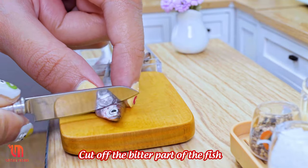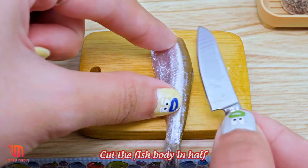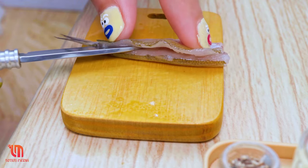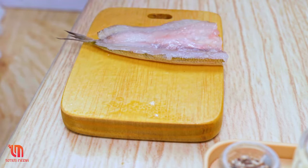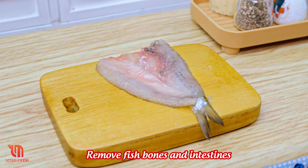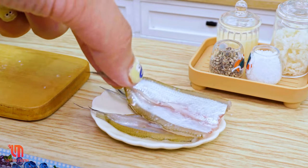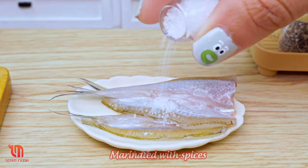Cut off the bitter part of the fish. Cut the fish body in half. Remove fish bones and intestines. Marinated with spices.